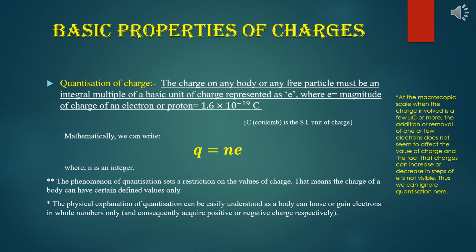You can understand this concept by taking the analogy of a line. What happens if you put a number of dots on a piece of paper? It gives you a line segment, right? So basically a line segment is made up of a large number of dots. If I take out one dot from that, does it affect the length of the line segment? Obviously no, it remains all the same. The quantization of charge can be compared with the same principle. So quantization is true everywhere, but we can ignore it at the macroscopic scale, because in this scale the fact that the charge is increasing or decreasing in steps of e, small e, is not very much visible, right?